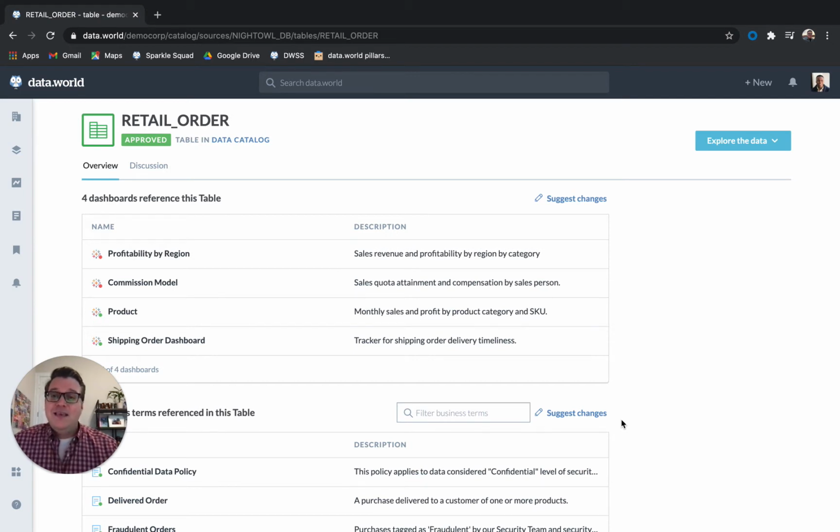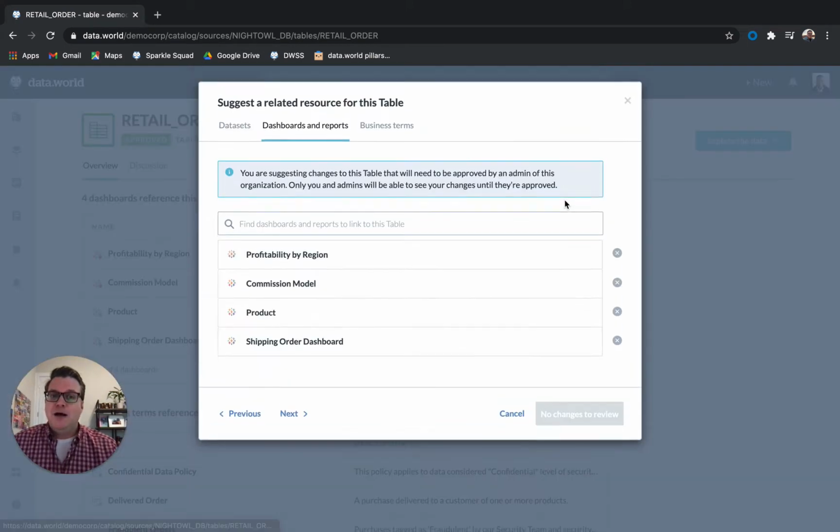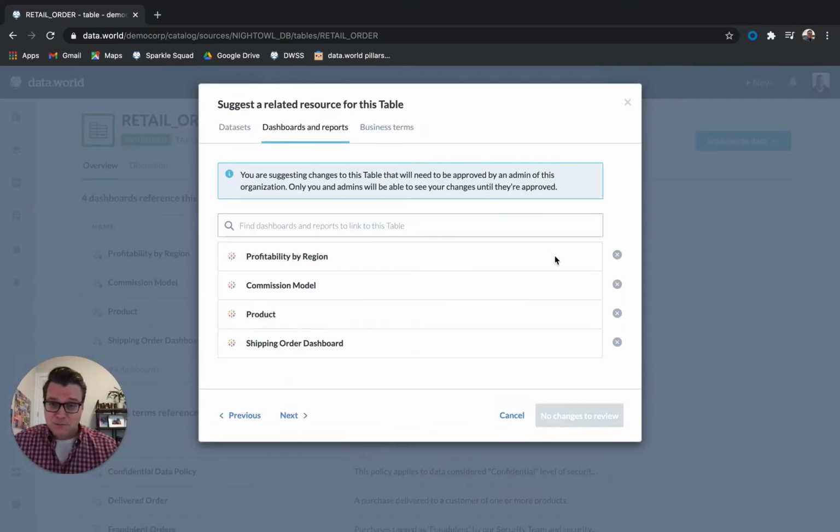Now, the key thing about making contribution easy is that you give blanket edit rights to the very few, but the ability to suggest changes to the many. And that's what you can see here. In line, no matter where I am, I'm logged in as Bob, an analyst who doesn't control these records, but reads them and potentially has interesting thoughts to provide on them. He wants to suggest a change that a dashboard be added that is also related to this table of information. So Bob can simply click the Suggest Changes button.